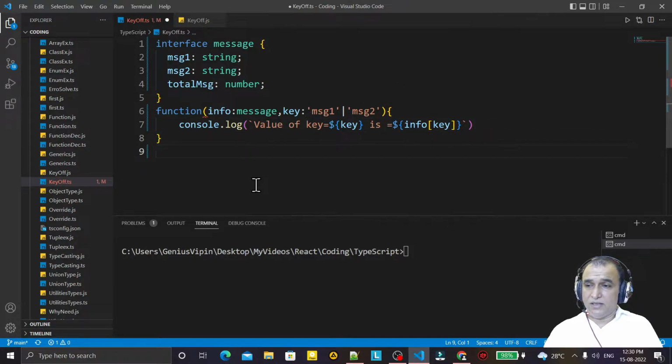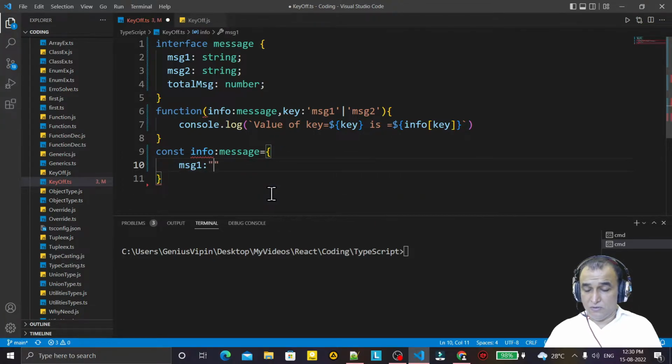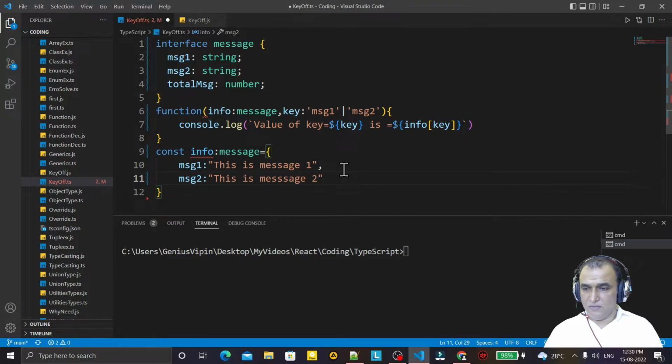For that I create an object also. I say const info, and then I specify the value as Message type in this object, and specify message1 of, I say this is message1, then I say message2 and I say this is message2, like this.